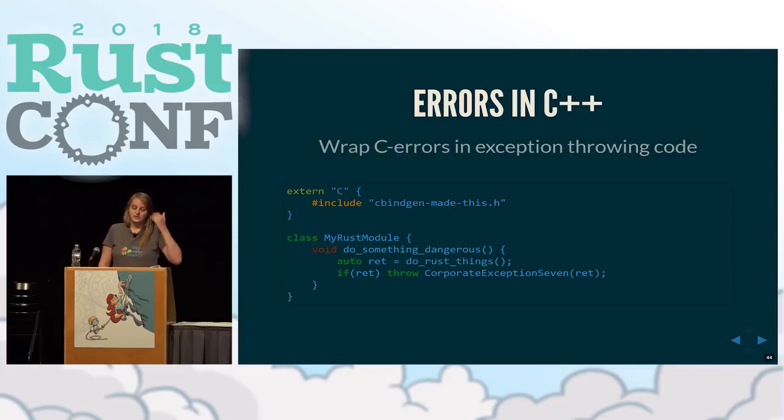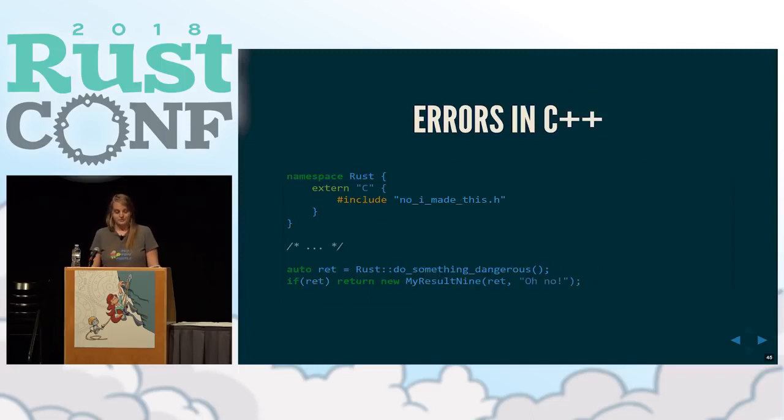Basically, what you will have to do is include the header that is generated for you the same way that you would include any C header from C++. And then you would probably want to write a module around it that calls into it and abstracts away any sort of errors into the system that you're using in your code. This is very specific to your project. So if you use exceptions, then throw exceptions. Or if you use a results struct that you're emulating, because there are things like that, you can use templates or something, you can return that instead.